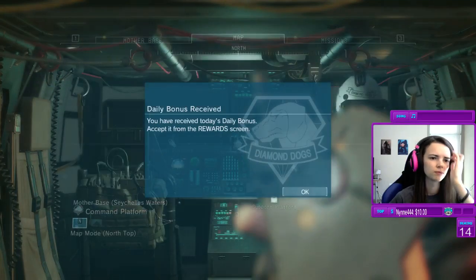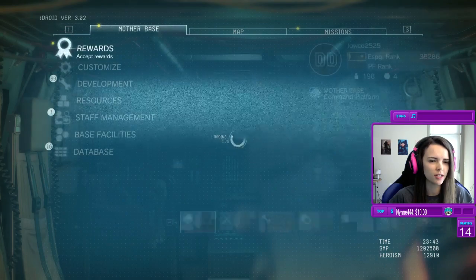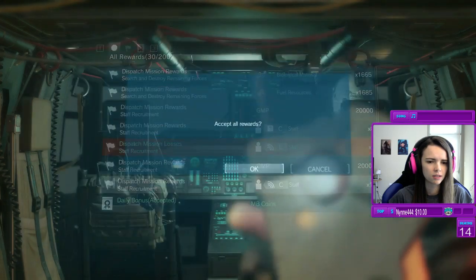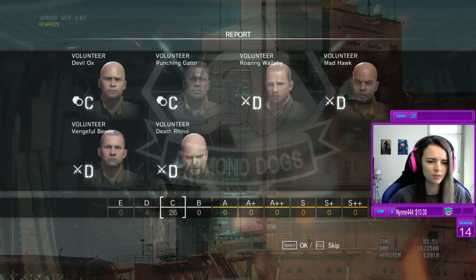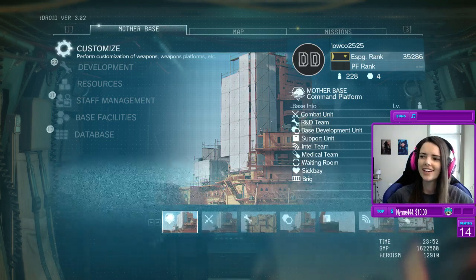Alright. You received today's daily bonus. Hype. Let's get the bonus. Look at all the things. Unit function added. Development project has been added. Hooray. Got a lot of sea people. Lots of seas. What's with the horn in his head?